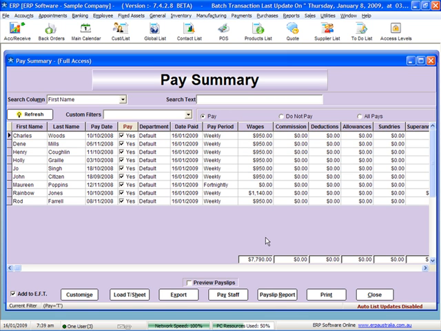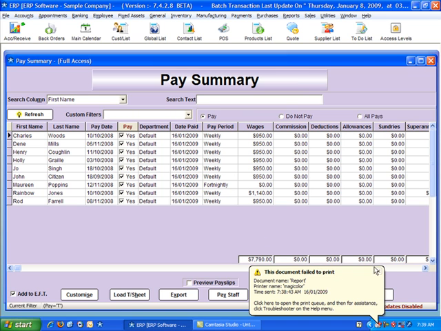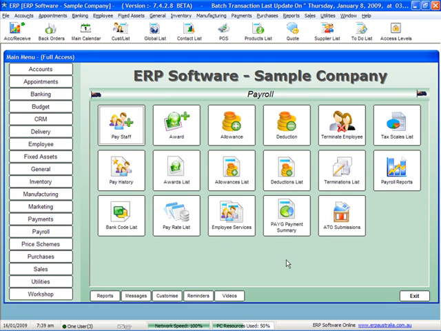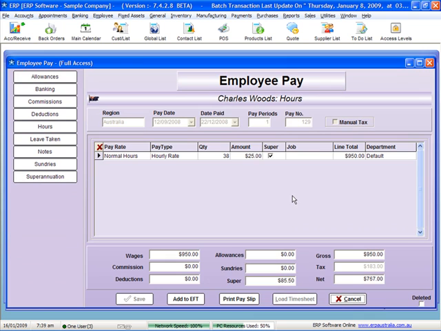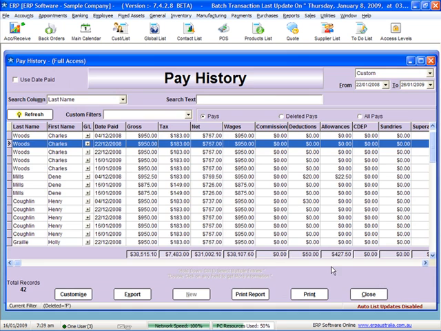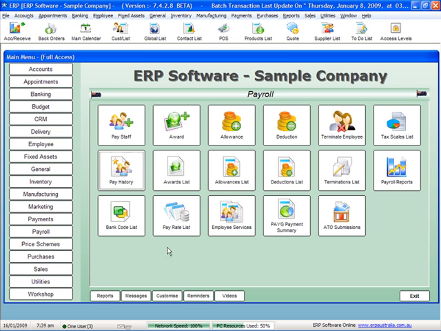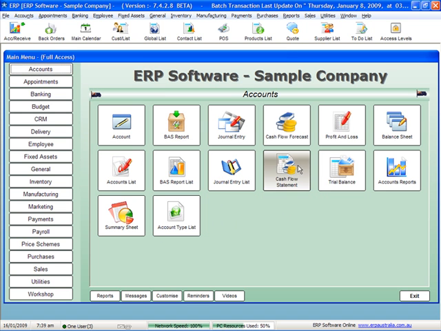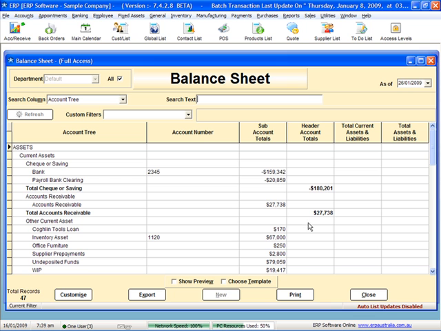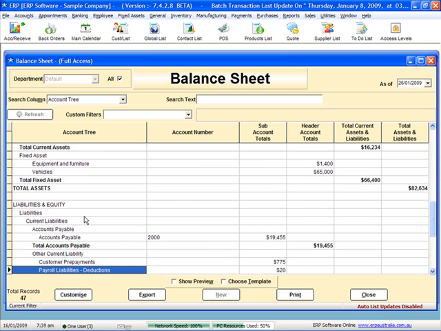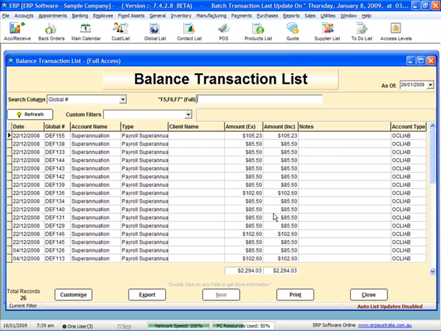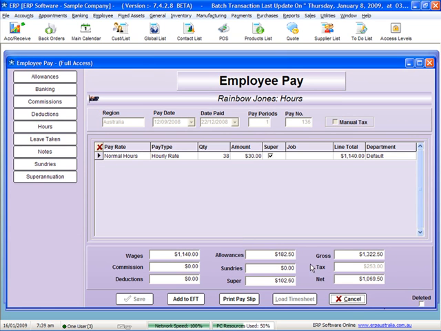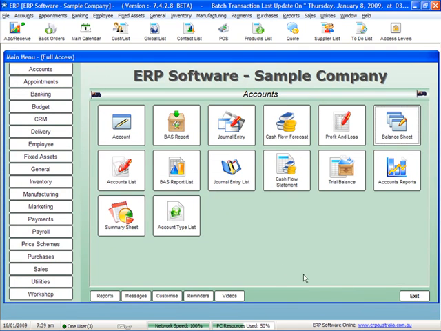And that's how hard it is to run a pay. I'm all now set for my next period, my next week that I want to run. And we'll jump down here. I can look at the pay that I've just done at any time by looking back at my history. Again, double click, I can zoom back into what I just did. And I can also note that in my accounts now, my balance sheets, all my general ledger entries, my payroll liabilities have all been immediately updated. And again, I can drill down, have a look what they are, who they came from, the whole lot.